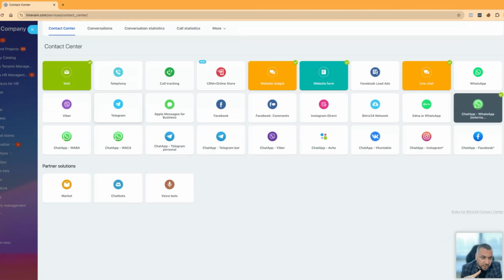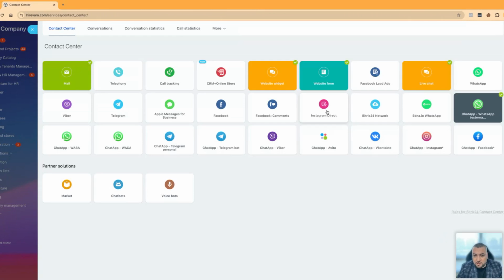There is a native way, which is a tool that already is integrated with Bitrix. It just takes a few clicks from your side and that's it. Boom. For example, if you want to connect your Instagram direct messages to Bitrix, so anyone sends a message to Instagram, this message goes to Bitrix, and someone from Bitrix itself, or let's say a user in your Bitrix account, can respond to this message.